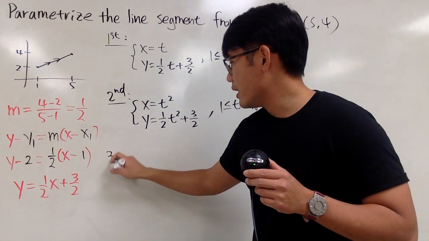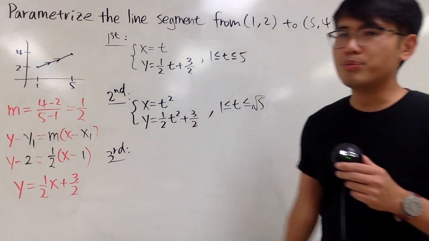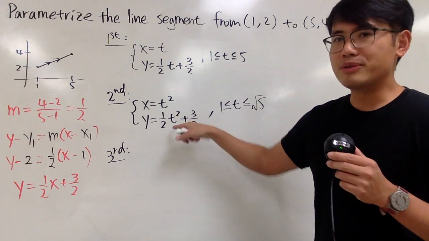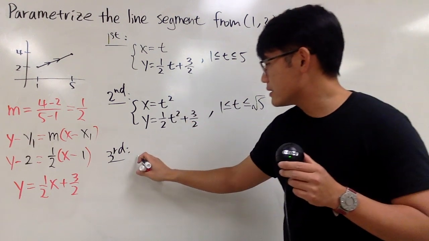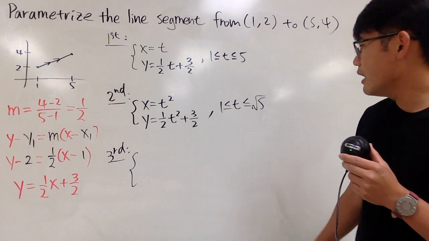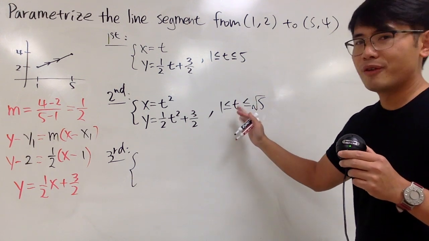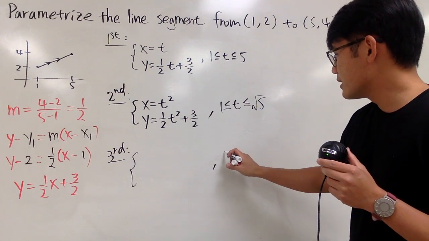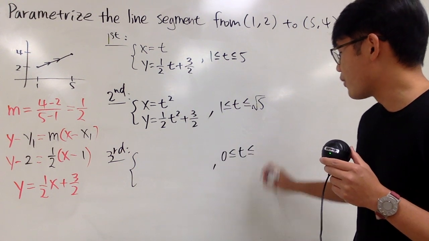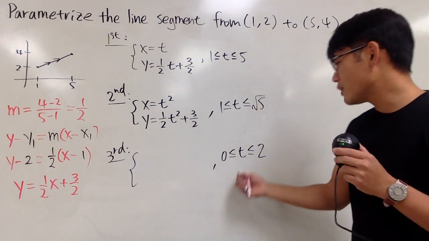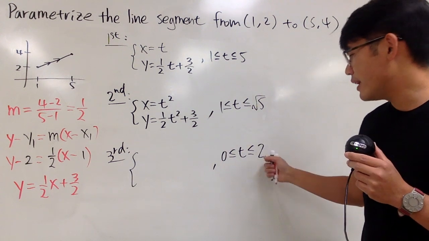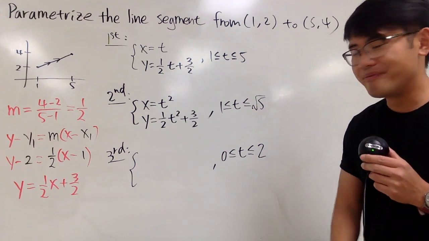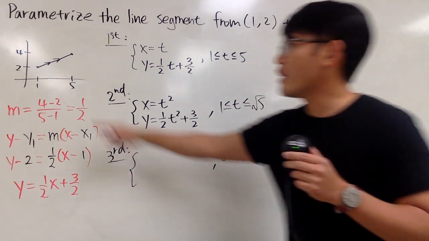All right, third way. Maybe you think this is too boring. You can just pick whatever you want for x, and then you just put the same thing right here, right? This time, let's do a slightly challenging one. And maybe I don't want to just figure out the time interval after we have the equation. So let's say I want the time interval to go from 0 to 2. I really want the time to begin with 0, and I want to end up with 2. So I only have 2 seconds, for example, whatever units you're using for time. Right, let's say 2 seconds to go from here to here.